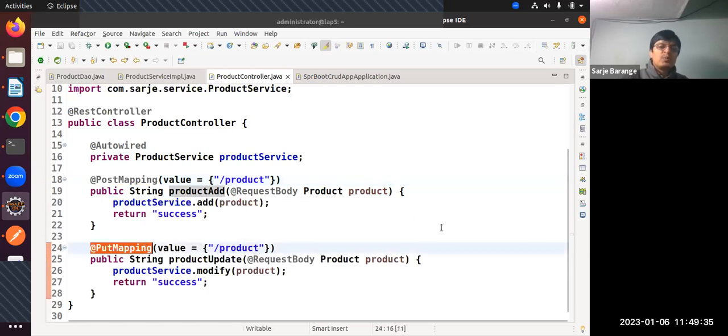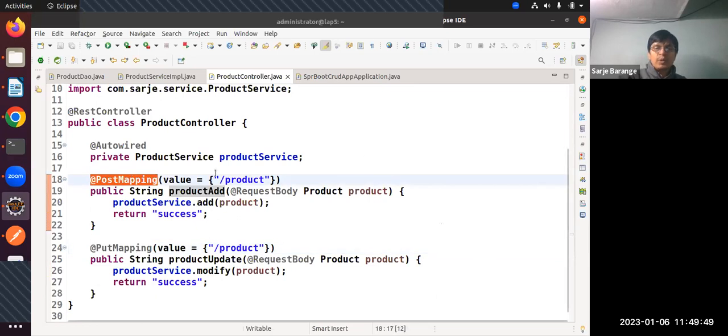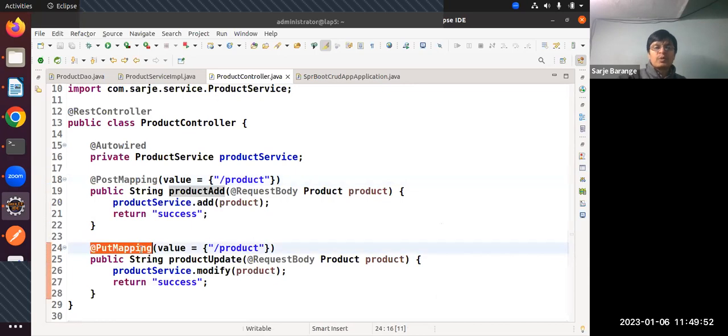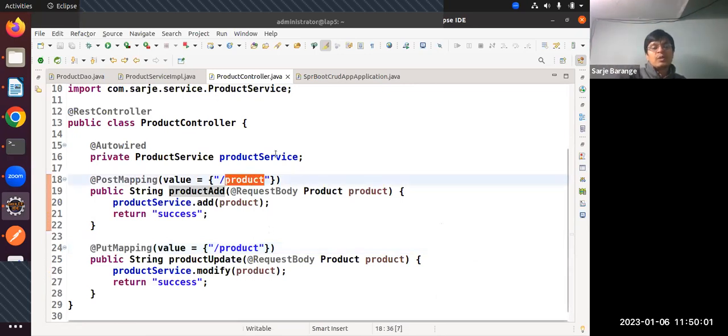Here I'm using @PutMapping annotation. So this is the URL which is given to put type of request. So it is possible because here the request methods are different. Here post type of request, here put type of request. So a different type of request can have the same URL. But it is not like two post type of requests can have the same URL. That should be avoided, although that will be an error. A runtime error. So you will not get any output. You will get the error.